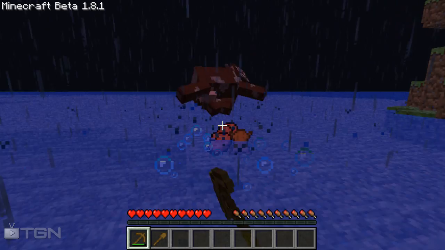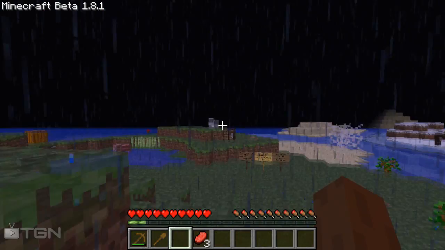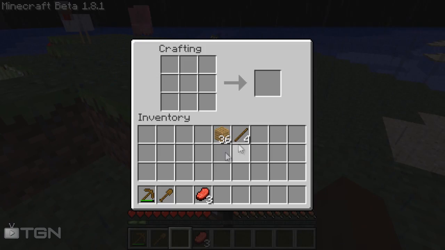The rules are you're not allowed to leave the island, but I'm pretty sure you're allowed to go into the water and all that kind of stuff. How else are you supposed to have a bath? Like, seriously, come on. You want to keep clean, don't you? So we'll leave this out there, and we need to get some stone.